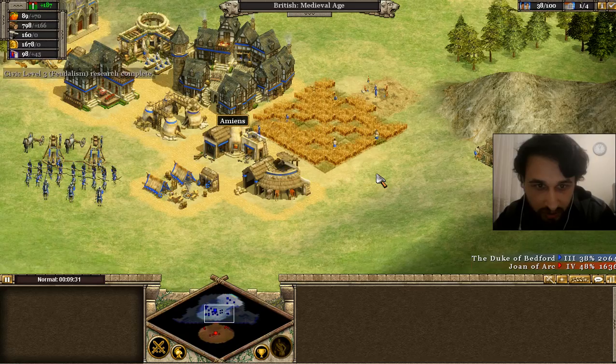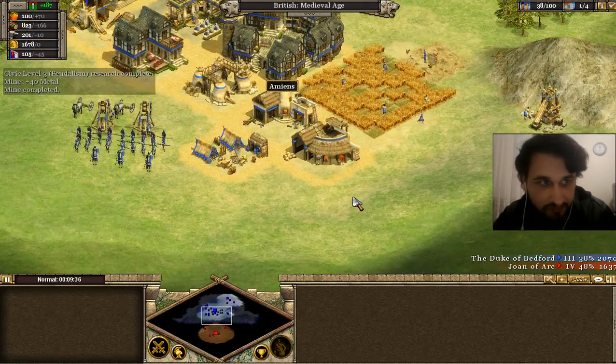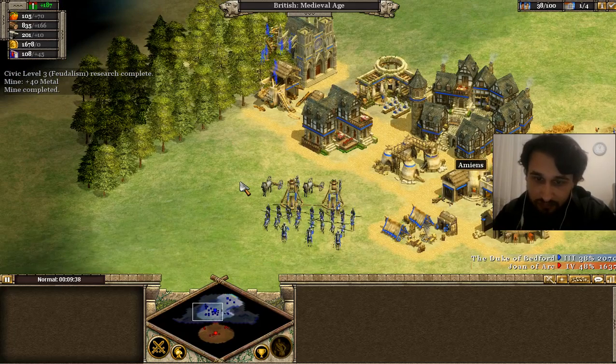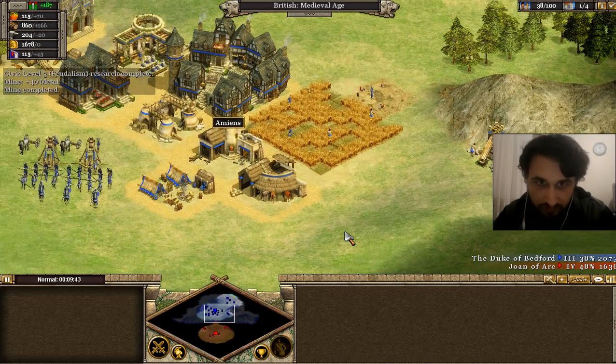Well done. Each mountain can support one mine. The bigger the mountain, the more citizens can work at that mine. Let's train more citizens at our city and have them start gathering resources.